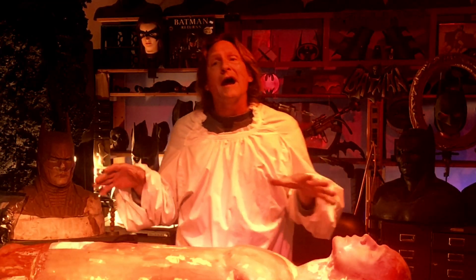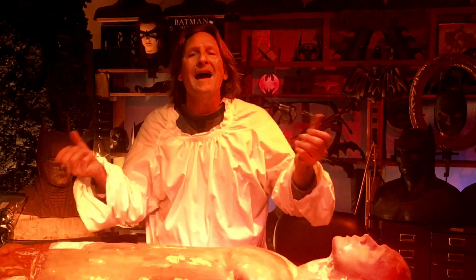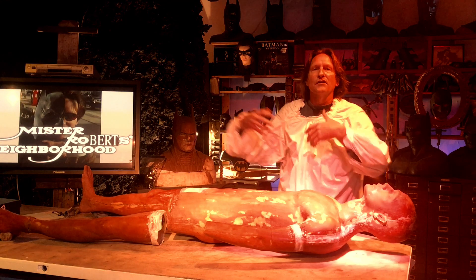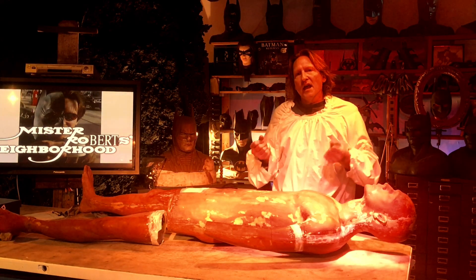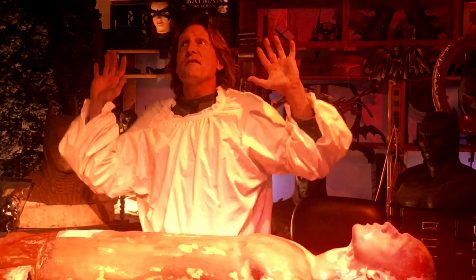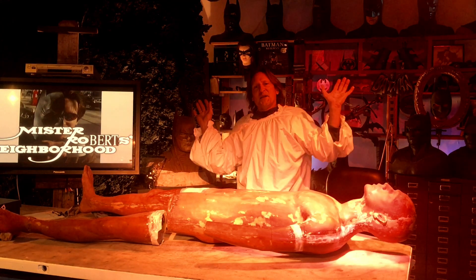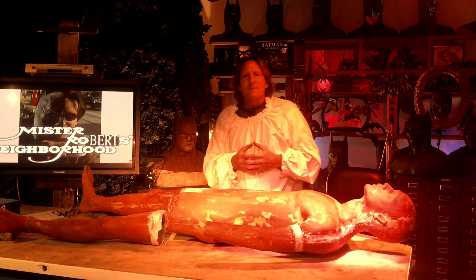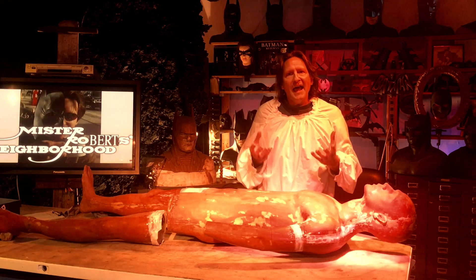I'm going to use this as a prop to describe what I did to make my mannequin. Remember, I'm a hobbyist — I don't do things the correct way, I do them the way I have to. I'm out here in Hollywood and could easily work at Ironhead Studios or on films, but I don't. I just wanted a bat suit. I was doing professional video production and working in films on the side before I knew anyone else wanted a bat suit. It wasn't until I became well-known for this that I finally decided to do official videos and talk to the bat buddies directly.